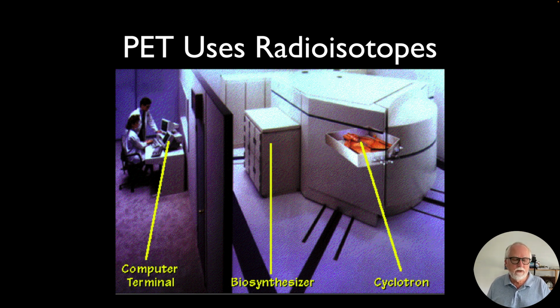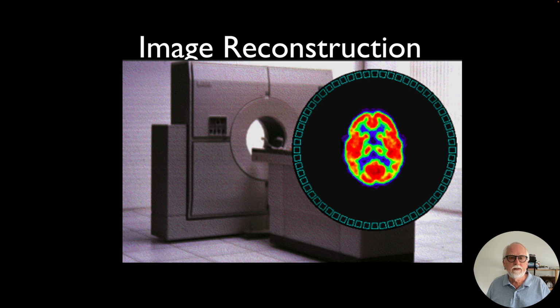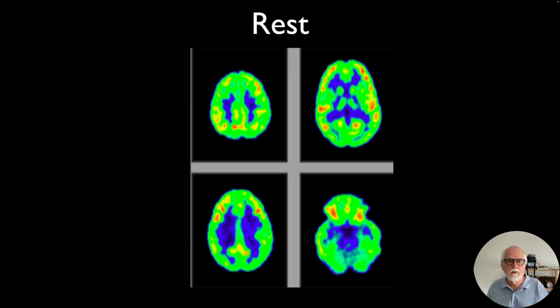And so what you would do is maybe have them do one kind of task, then have them do another kind of task, and after each one, go ahead and put them in the PET scanner and take a picture, and then you could see how the brain has taken up that radioactive isotope. And it's basically letting you get an idea of what part of the brain is functioning the most, what's being used the most by that radioactive isotope, the way the blood is flowing.